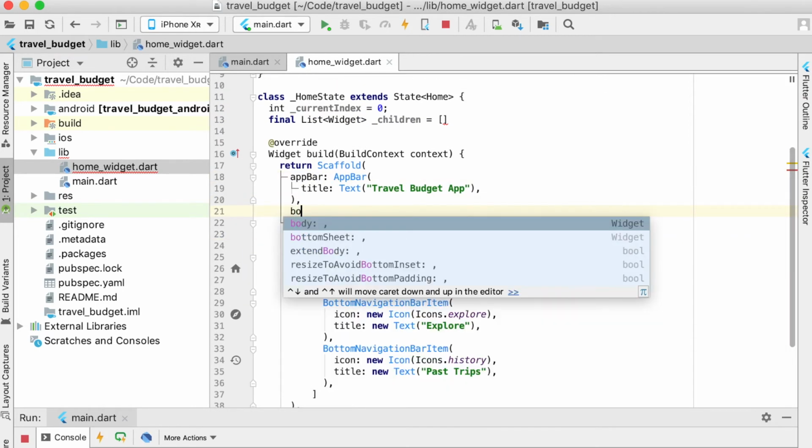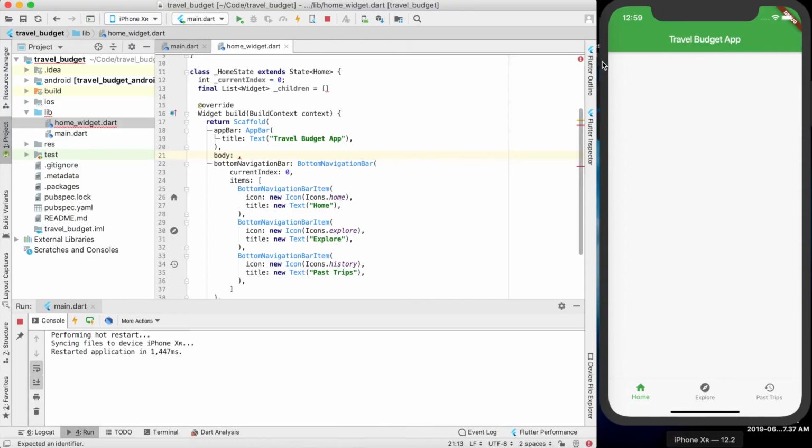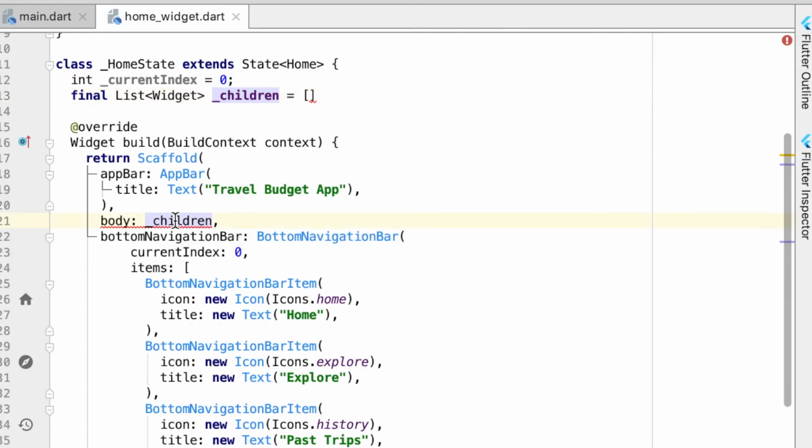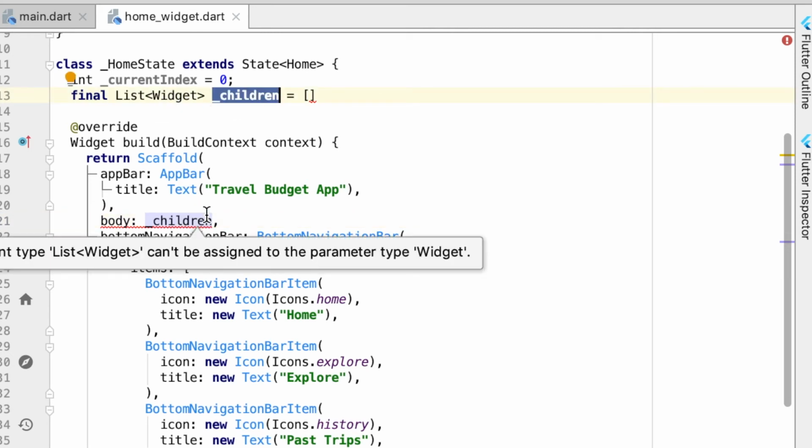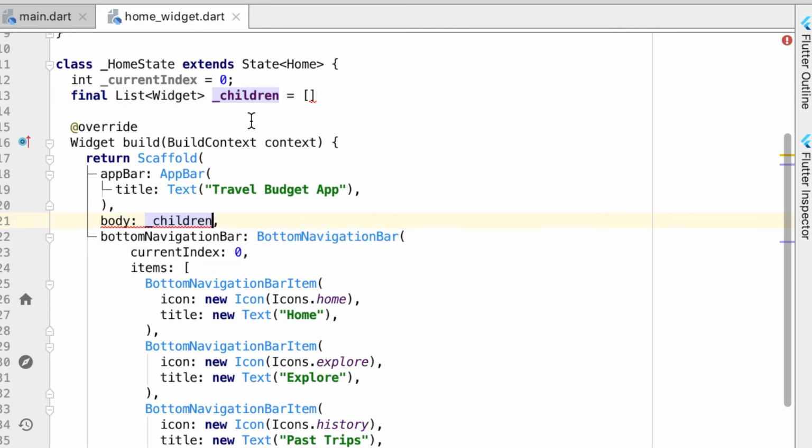We actually want to display it in the body. So the body is this whole area of your screen. It's like the main piece of the app. Okay, so the body is actually going to just be the element in this children list, that widget. So we can just say it's going to be the widget at the current index. So we'll define this like this.